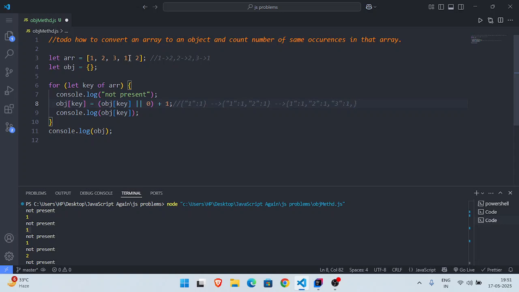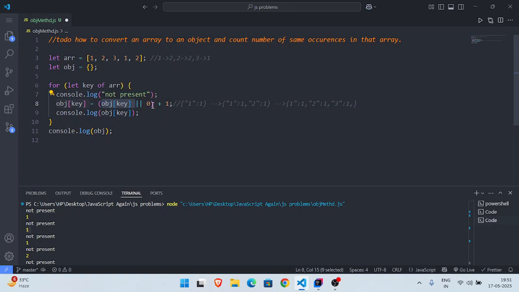Now, the efficiency of our code comes here. So now, this will check object dot key. Now the key is 1, and we had 1 already, like you can see in our object. So now when this key comes, our key is 1, and it will check that the object has 1, object dot key, yes it has 1.